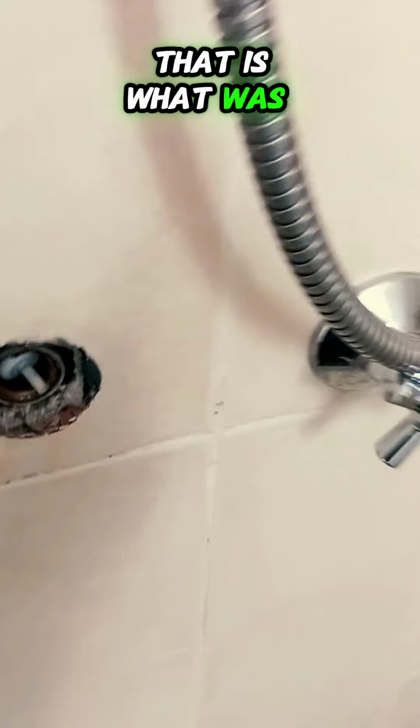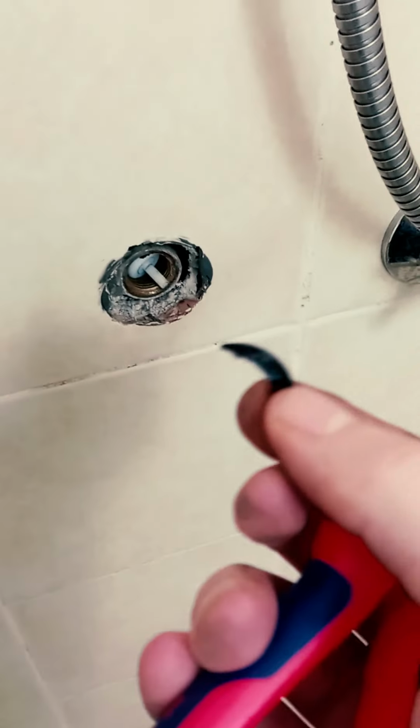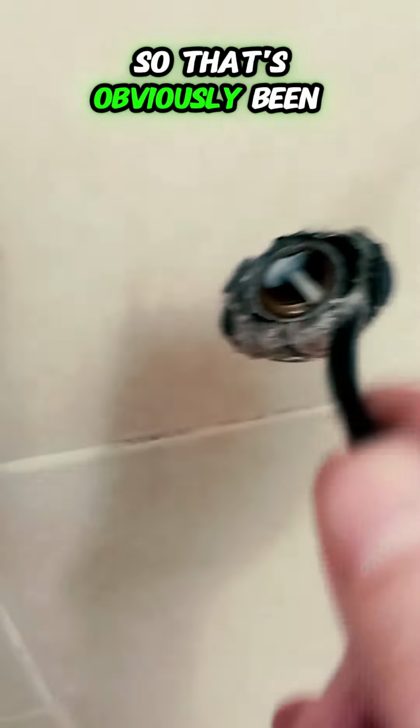A blue thing came out. There's also a black thing. That is what was getting stuck in the shower head. So that's obviously been disintegrating. I don't know what it is, but it probably shouldn't be there. I don't know why half of it's blue, though. It's like two seals that are working. Jesus. What's all that mean?